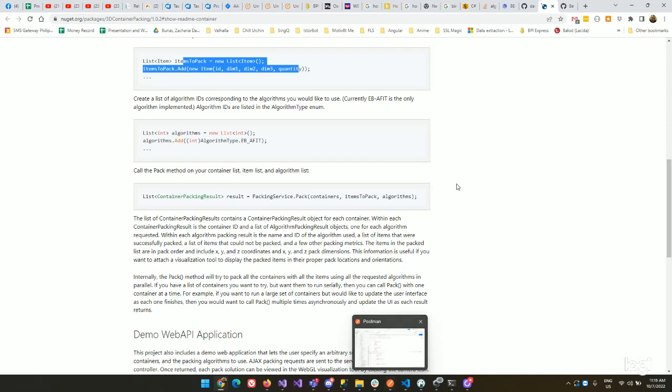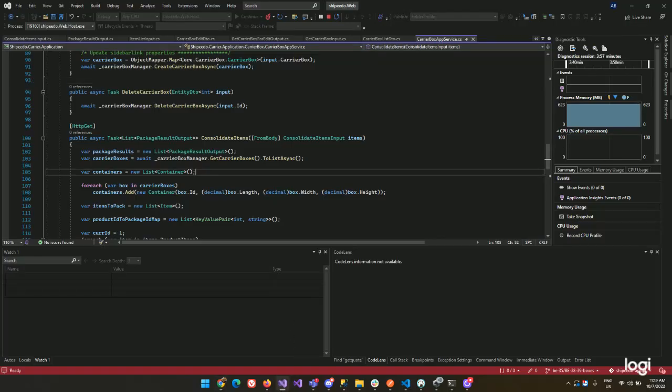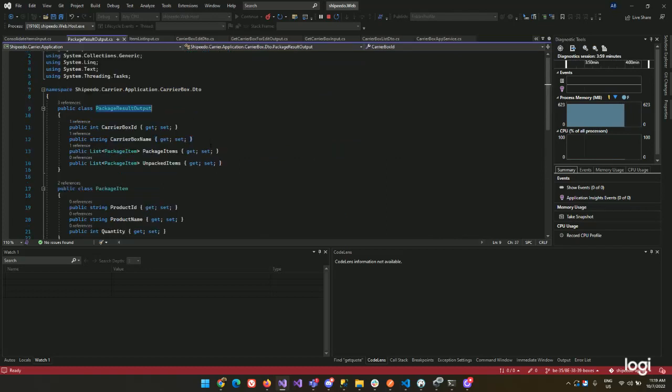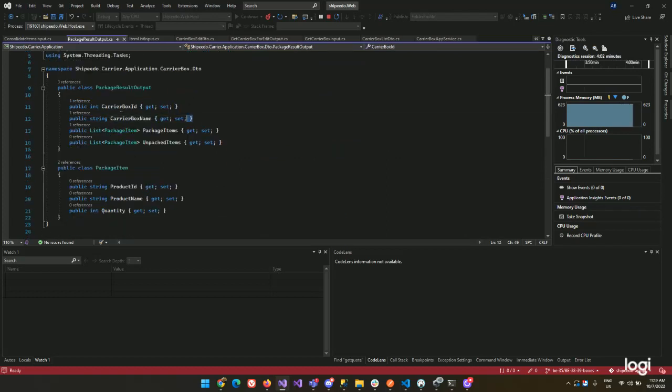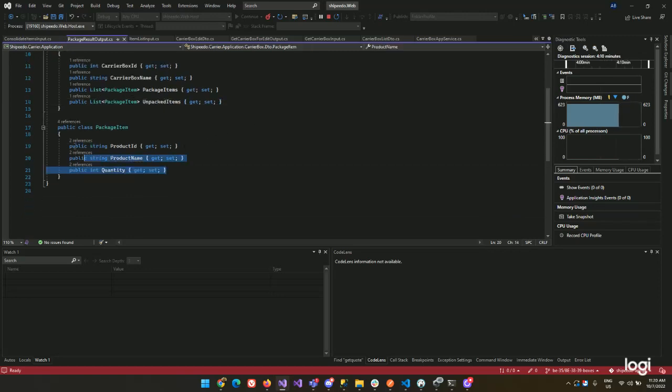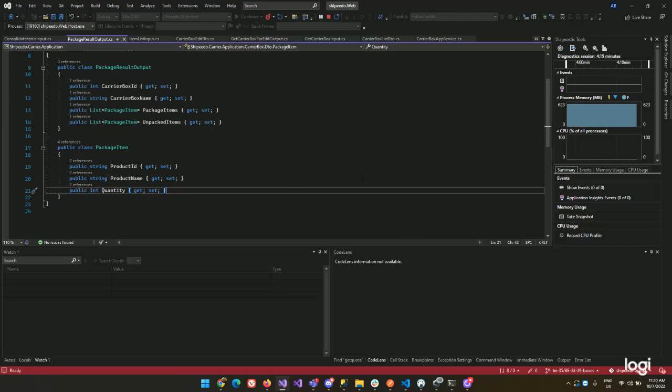What it returns is a package output, which contains the carrier name, carrier ID, whether it packed all the items or there are unpacked items, and the packed items, which are just product ID, product name, and the quantity. So you can specify that.